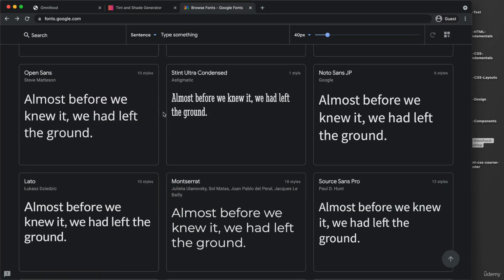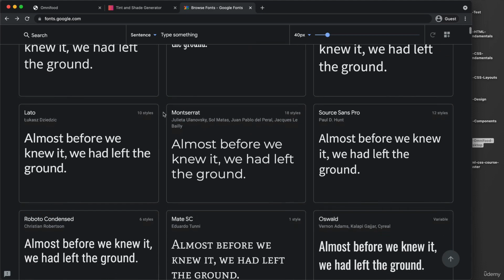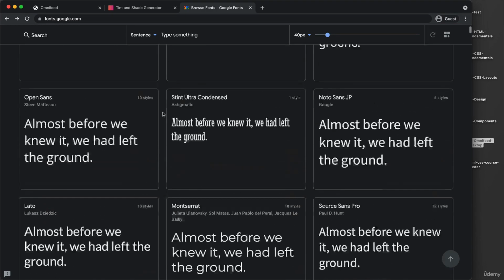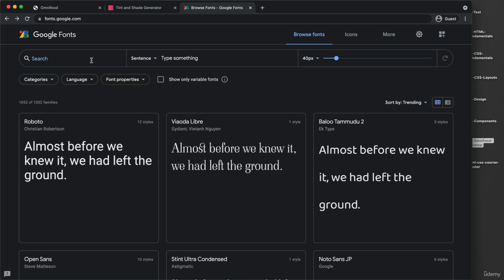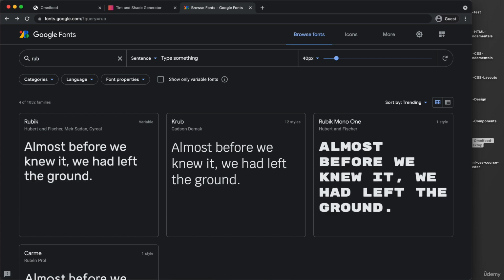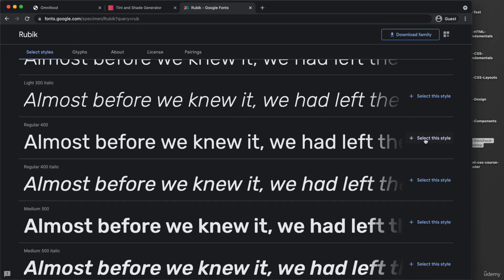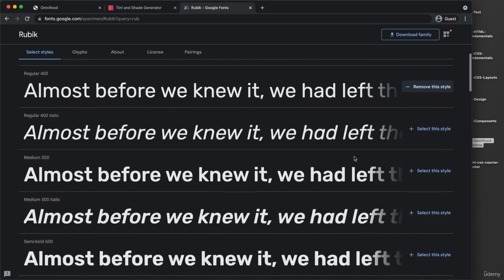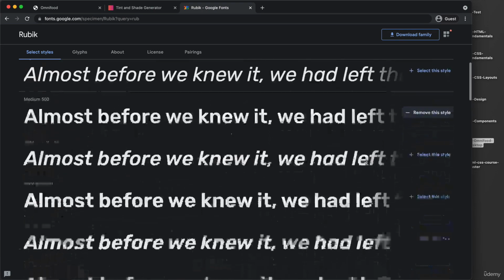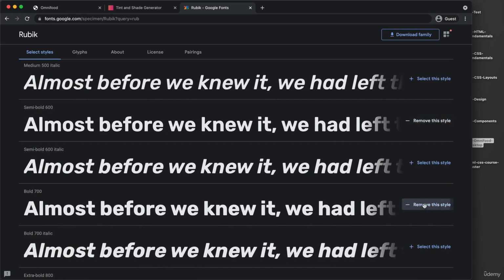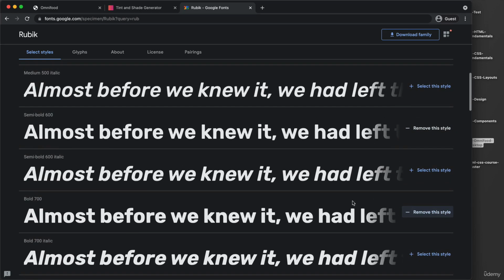And now here, of course, you could now spend a lot of time searching for the right typeface for this design. All right. But I already did that work before, because otherwise we would lose a lot of time here. And the perfect typeface that I think fits really nicely into our design is called Rubik. So exactly this one here. Okay, and so let's now select a couple here. So 400 as always. Then I'm actually going with 4, 5, 6, and 700.